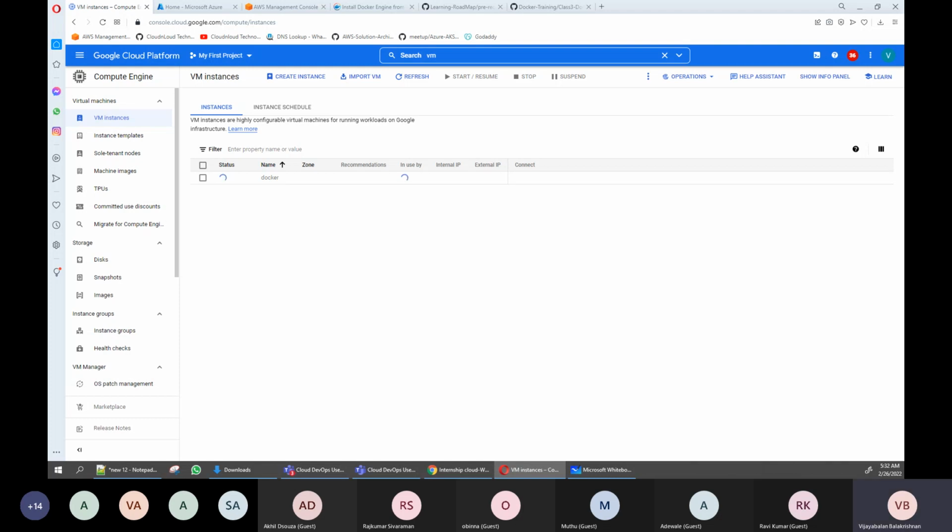So what we are going to do is configure the Docker and test some image, and we are going to create an image, then put the custom image, convert that image, and push the image. So I'm just going to say SSH.